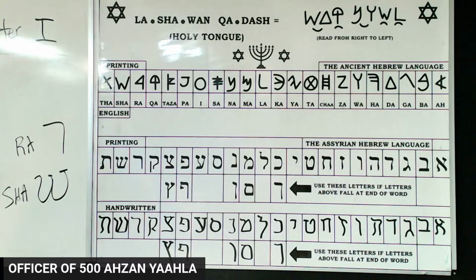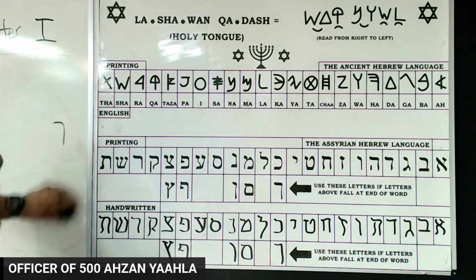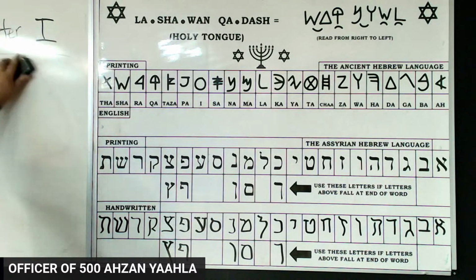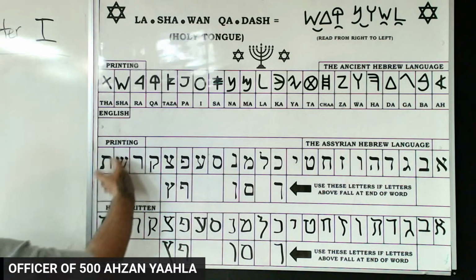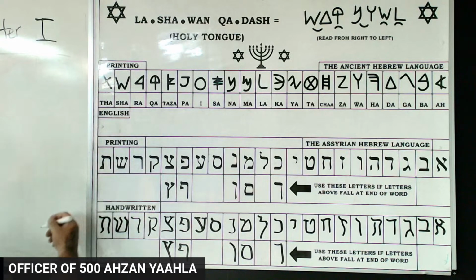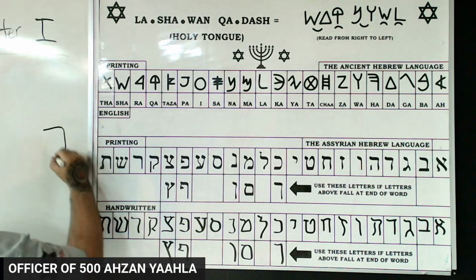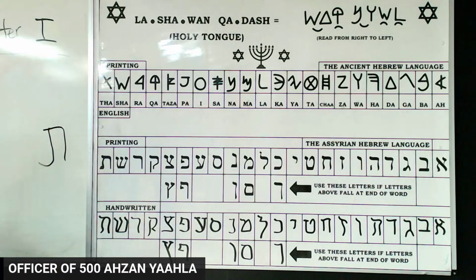It's just getting more familiar or more accustomed to the writing and the alphabet. First learn the alphabet, then learn the script. It could be the ancient first, then you can work on the Syrian. Last one is tha. Tha, simple. Boom, boom. That's it. That's all you gotta do with it. And that right there is tha. Always written in capital, just like I said.